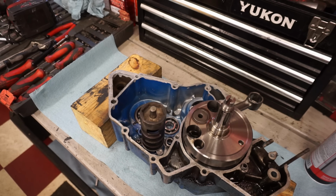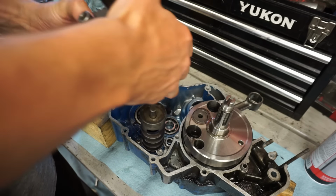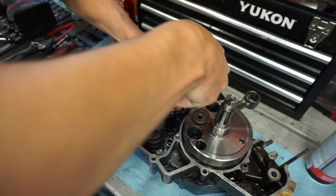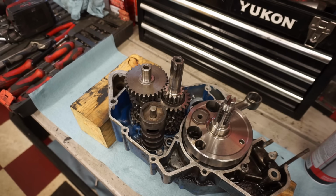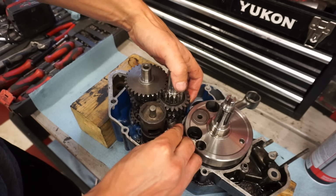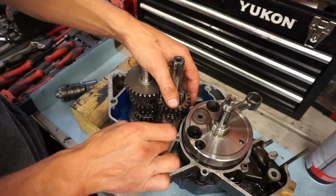All right, let's get this transmission in next. The only tricky part about this is this gear can come off when you're putting it down like this. The other one stays on. So this is gonna get dropped in like this. Shift fork 3, just 3A on there. It's gonna go on this gear right in here. And you can take the shift drum out for this to make it easier. It's gonna go right to here, just like that.